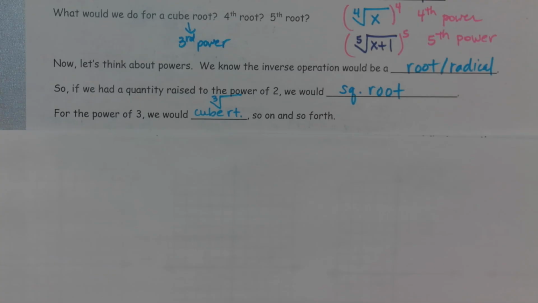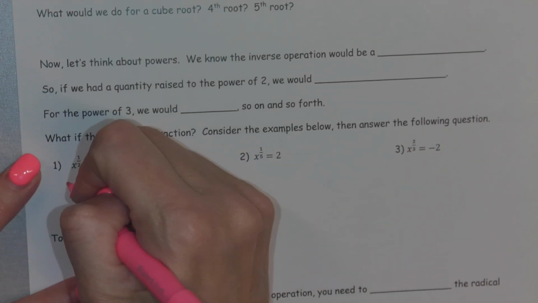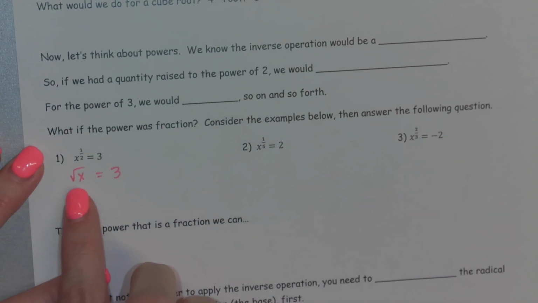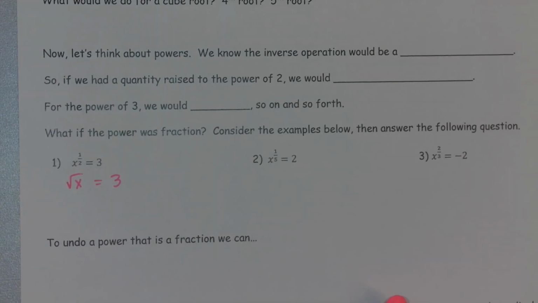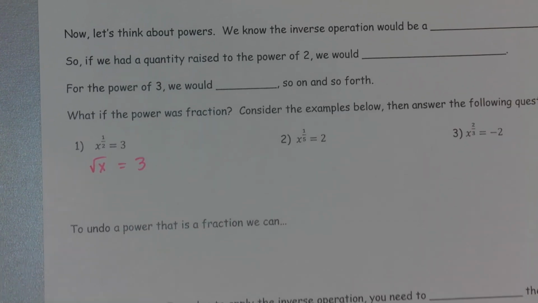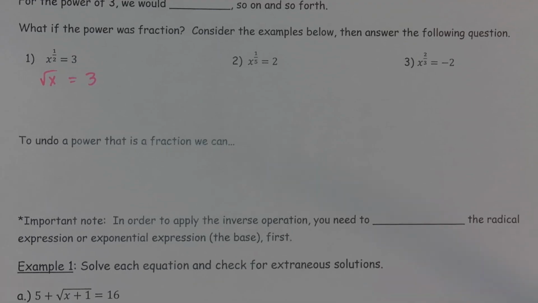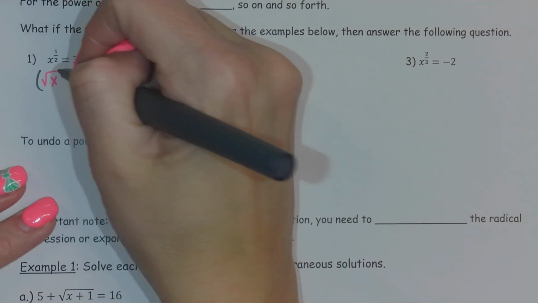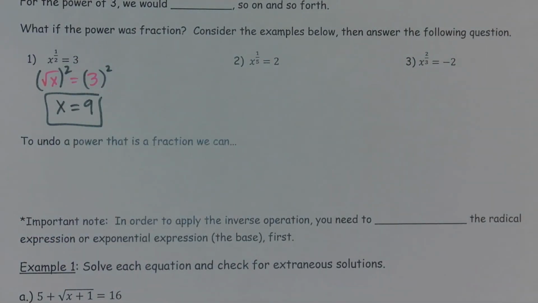If you have x to the 1/2, that's the same thing as saying what? Will, how did you rewrite that? The square root of x. Yeah, it's the same thing as the square root of x, right? So if you had the square root of x equal to 3, then to undo it, we would know that we have to do what to both sides? Yeah. It's going to take me a little bit to get used to this new camera here. Okay, so yeah, you would just square both sides. So then this would be x equals 9. You can do that when you have the 1/2 as well.